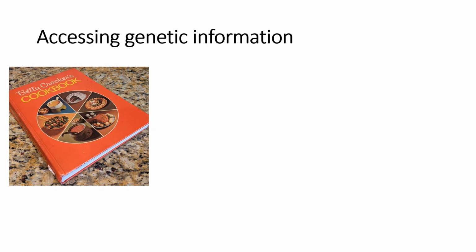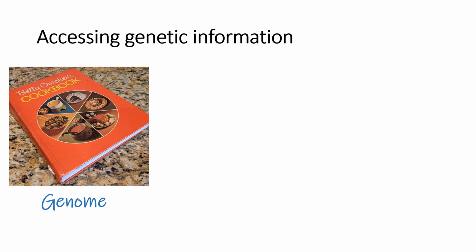Genetic information is stored in an organism's genome. In prokaryotic and eukaryotic organisms, that genome is composed of DNA. I like to think of an organism's genome as a cookbook. A cookbook has many different sections holding the information for making a variety of foods. You don't cook all the recipes in a cookbook at once. Instead, you only access the information you need for a given meal. Thanksgiving dinner may look very different than summer brunch, for example.